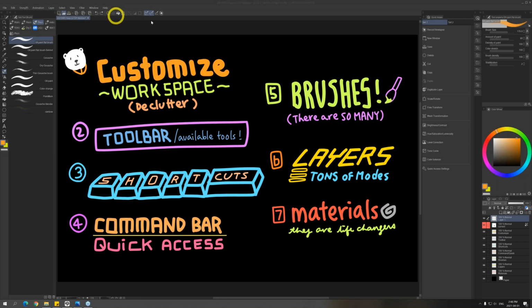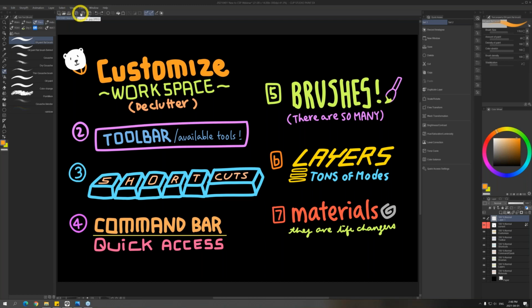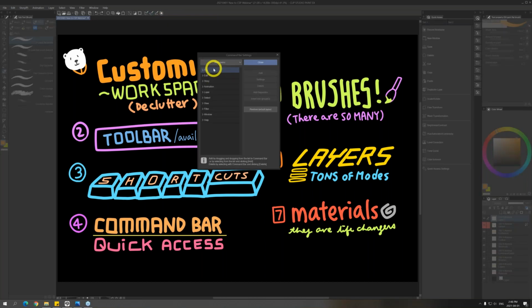You can open a document, you can save. There is export in JPEG, undo, redo, et cetera. And they are all fully customizable. If you right click on it, command bar settings, you can actually add any of the features just like before.